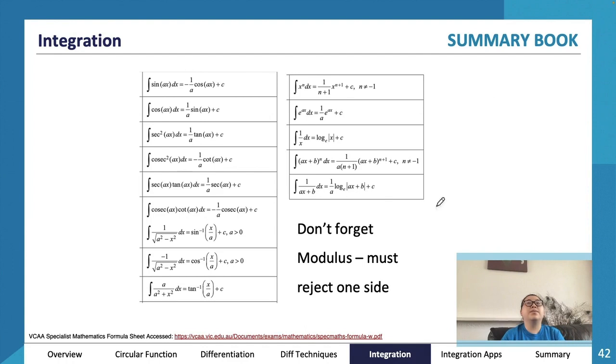Okay, in terms of summary books, these are the formulas that you'll have on your formula sheet. It's also useful, just like with the formulas that we had for differentiation, to write a couple of the formulas which might be a little bit trickier to talk about. Another thing, when we're looking at this, remember that for the log, you'll always have that modulus outside. So it's really important that we know to reject the modulus, and it's based on what the values of x can be for that function, and often it will tell you, and then you can reason from there which side you have to take.